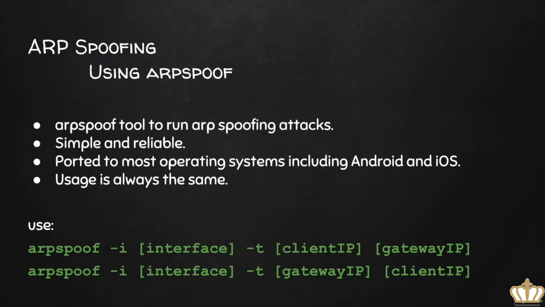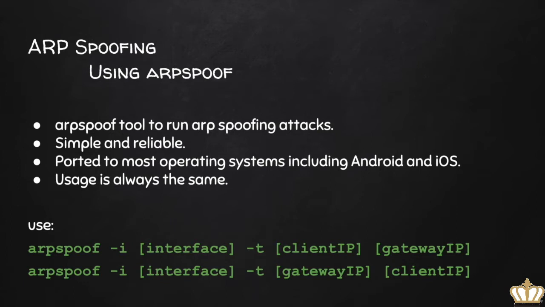Basically, the main reason why I want to cover ARP Spoof in this lecture is that it is a very simple tool, but it's very reliable. It's also ported to many operating systems, including iOS and Android. Therefore, if you learn how to use it here, you'll be able to use this tool on all of the other operating systems. So, you can only use this tool to redirect the flow of data and make it flow through your computer, and then you'll have to use another tool like a packet sniffer like Wireshark to analyze this data and do more stuff with it.